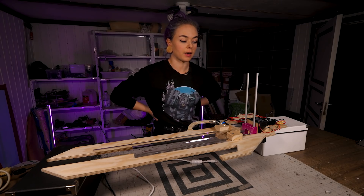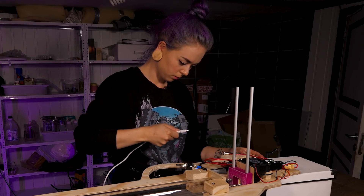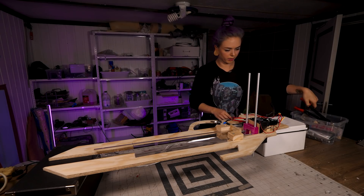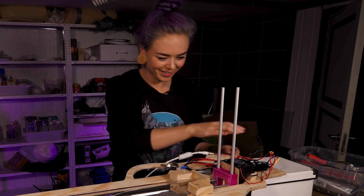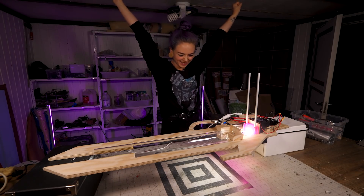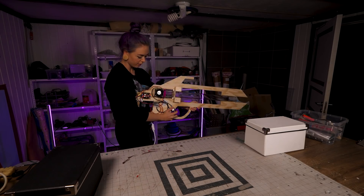I'm legitimately scared now - I really, really hope this will work. Okay, power supply. I think I've got it now. If it works, the fans should turn on immediately when I power it. There you go. Yes! Holy sh**. I can't wait to show Hansi. Oh, I feel so badass holding this. Boom!